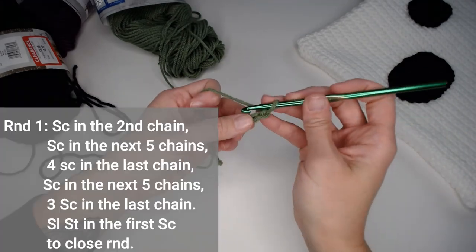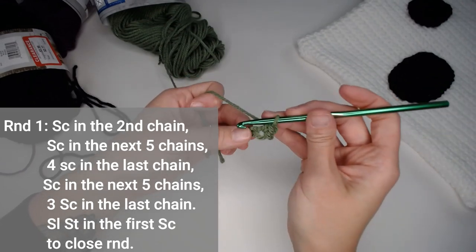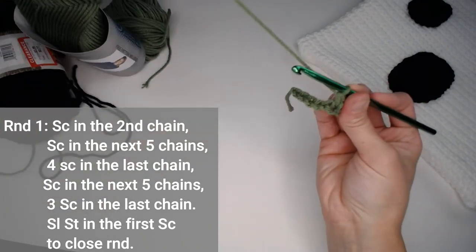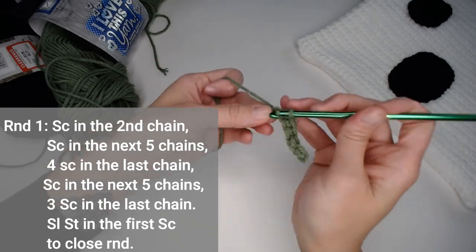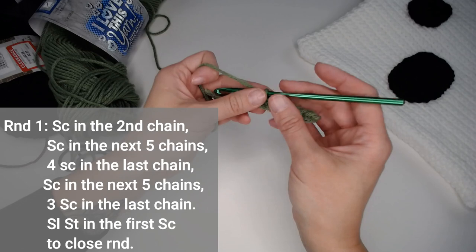Seven. Eight. Single crochet in the second chain from your hook. Okay, single crochet in the next five chains. So one, two, three, four, five. Okay, total of six single crochets are on this line now.